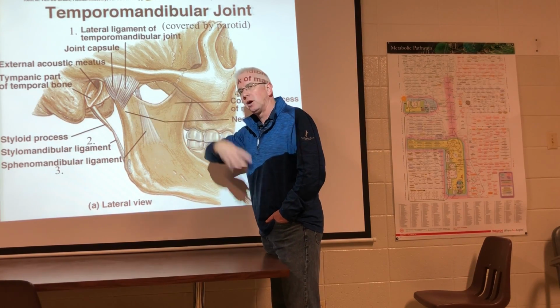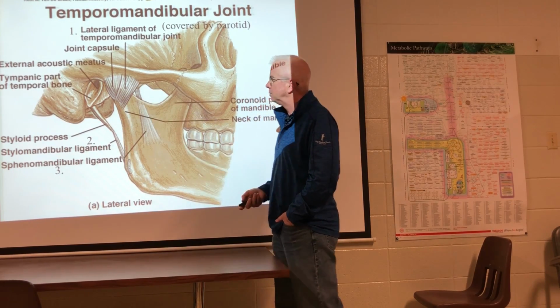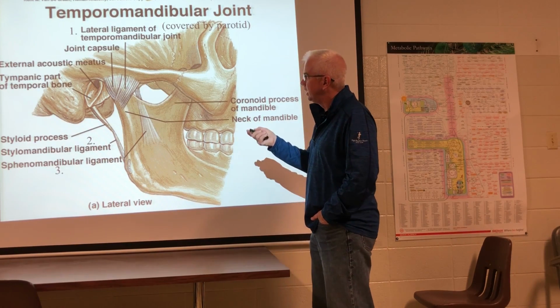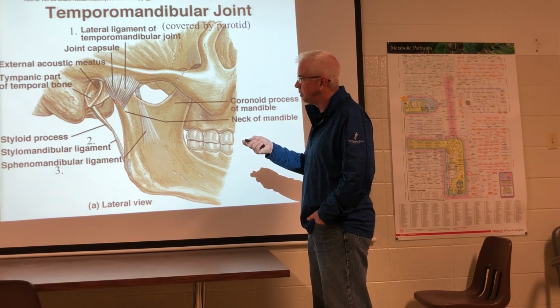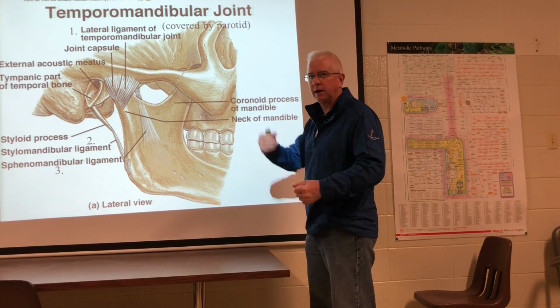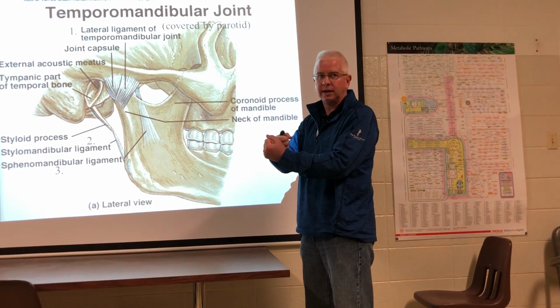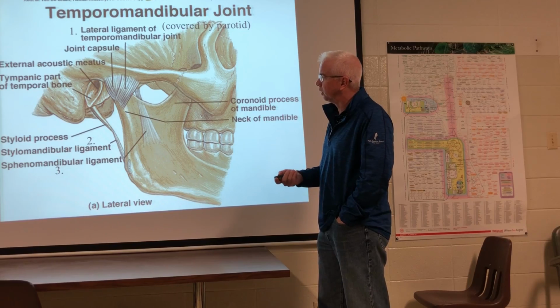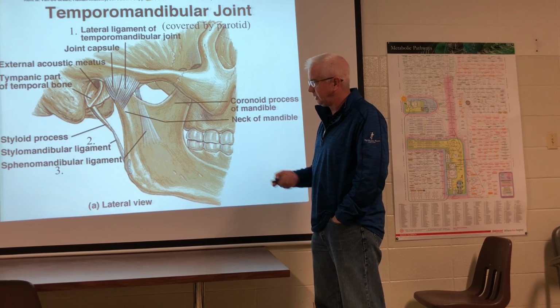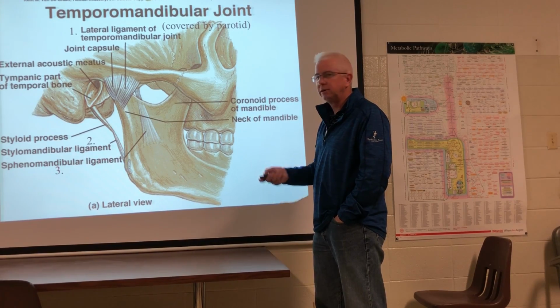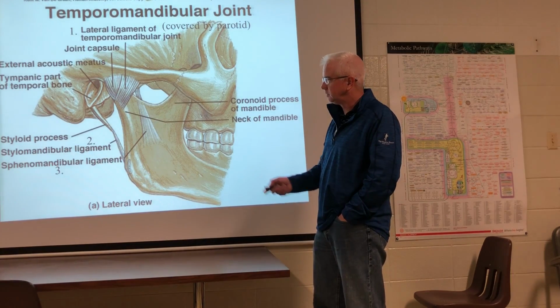Remember that? And now the parotid's been taken off, and now we're all the way down to the bone, and you can see this lateral ligament of the temporomandibular joint here. It holds from the mandibular condyle to the zygomatic arch. From the zygomatic arch of the temporal bone to the mandibular condyle. This guy holds the joint together. Now there are two others that contribute. They're not as important, but they contribute, and this one is the one that attaches to the styloid process and the mandible. So you can see that articulation there. And the third one attaches to the sphenoid bone, and so hence the name sphenomandibular.